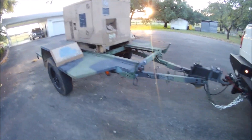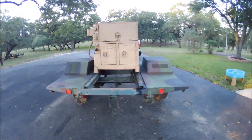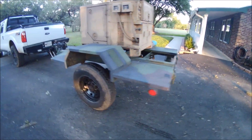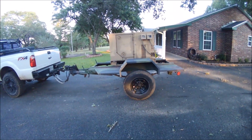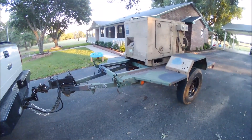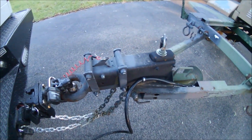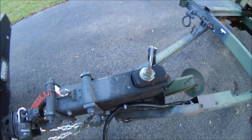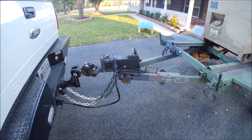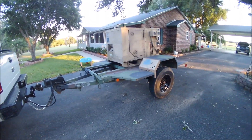I finished up my project getting this trailer to work with my truck — all the lights and everything are working properly. I had a local Kubota dealer help me lift the generator on there since my tractor's not big enough. Still not perfectly level but I have some ideas on how to fix that. Took it up to about 90 miles an hour on the highway — no shaking. I need to do some work on the surge brake system; it might just be low on fluid. If it's more complicated I'll maybe make a video about that too. Did some off-roading with it — very happy.